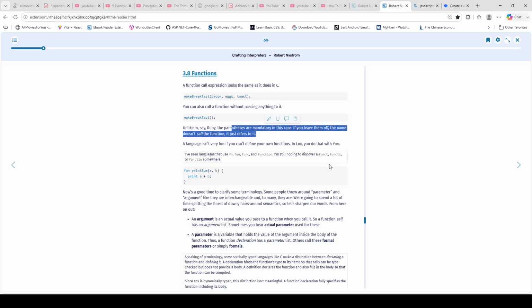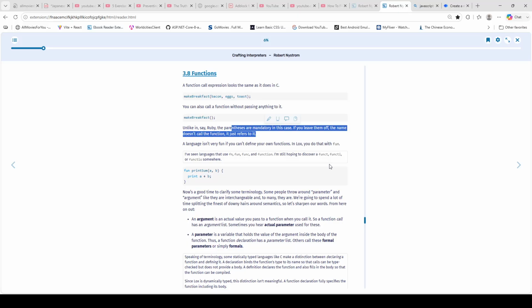Now if you leave them off, the name doesn't call the function, it just refers to it. So if you leave them off, it's kind of like a reference error, just like when you don't define the value of a variable.